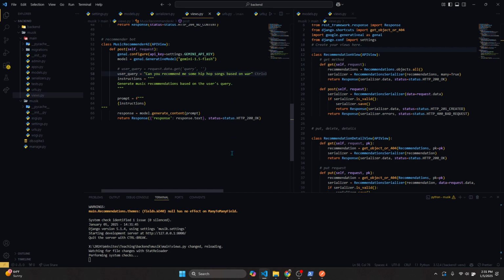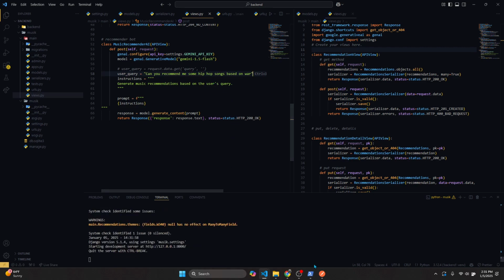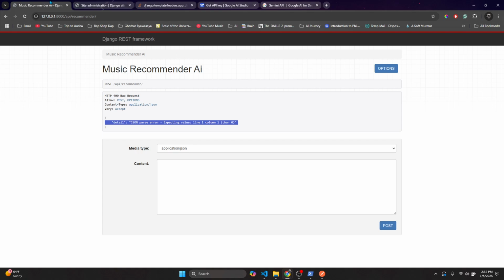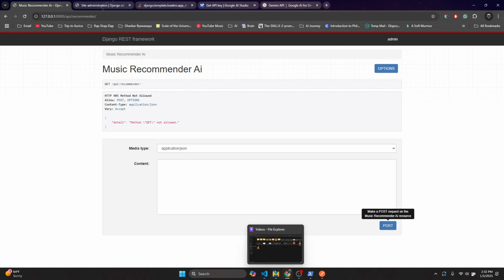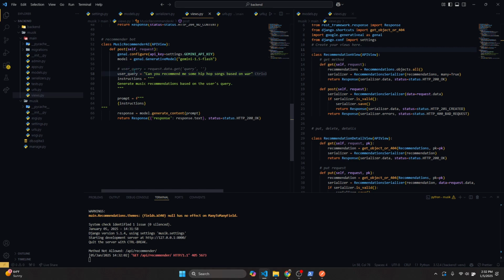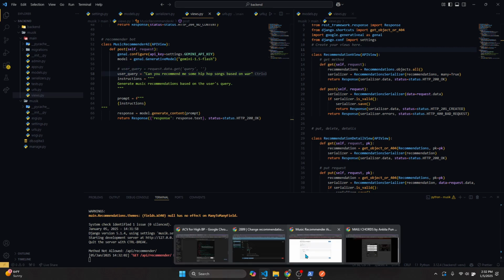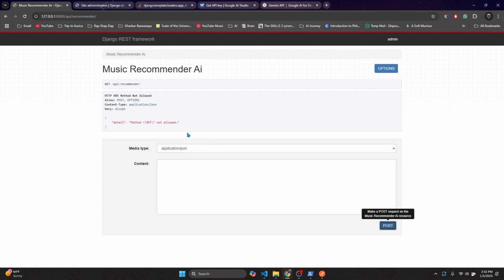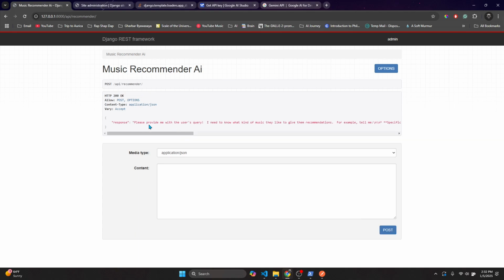If it does not want to give us love songs, we're going for the war. Okay, well, let's reload this, and just posting it without any user query should work because we specified the user query in the method itself. So let's try it. It says, please provide me with the user's query. I need to know what kind of music they like to give them recommendations. Hmm.